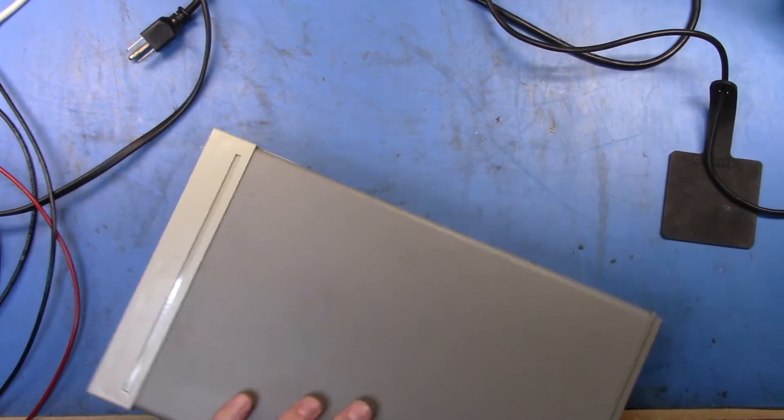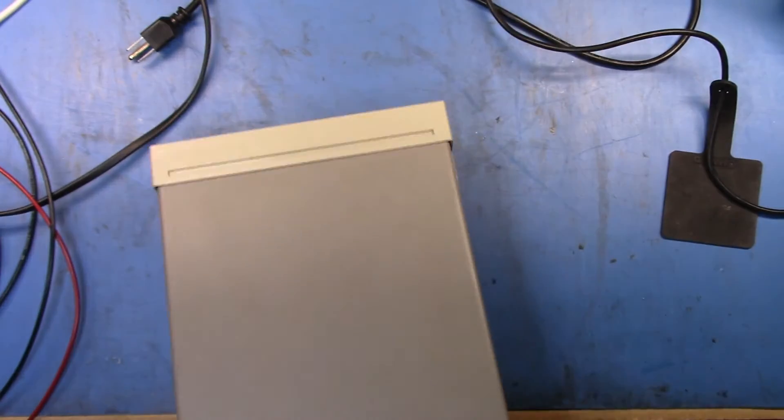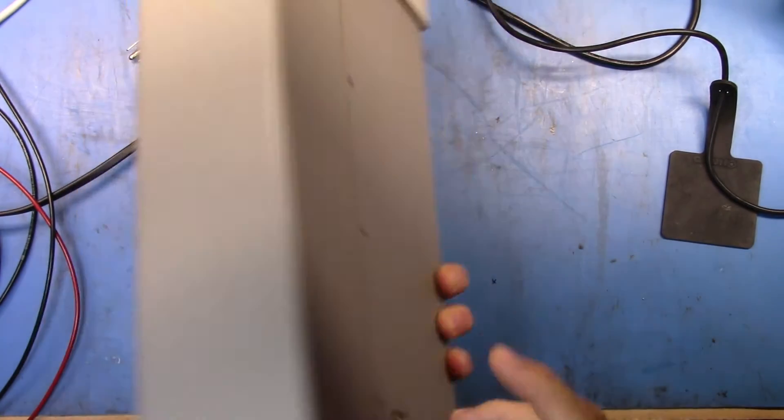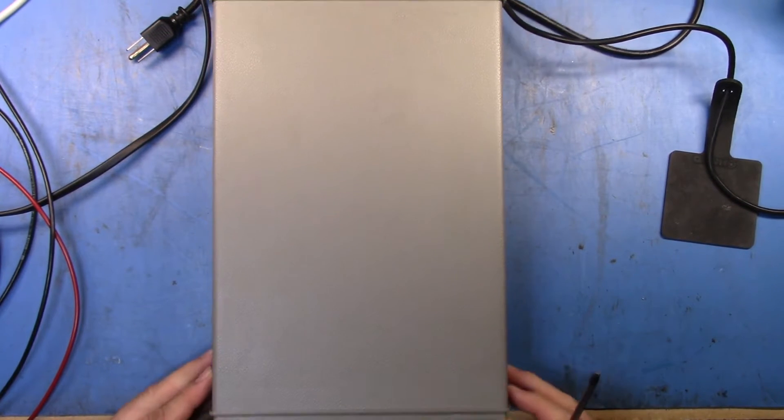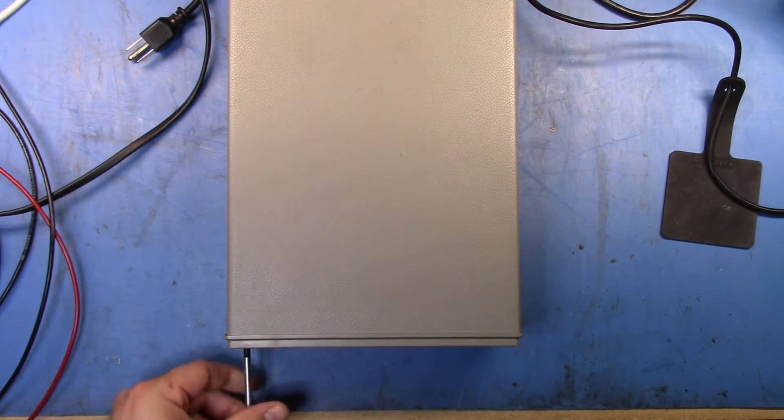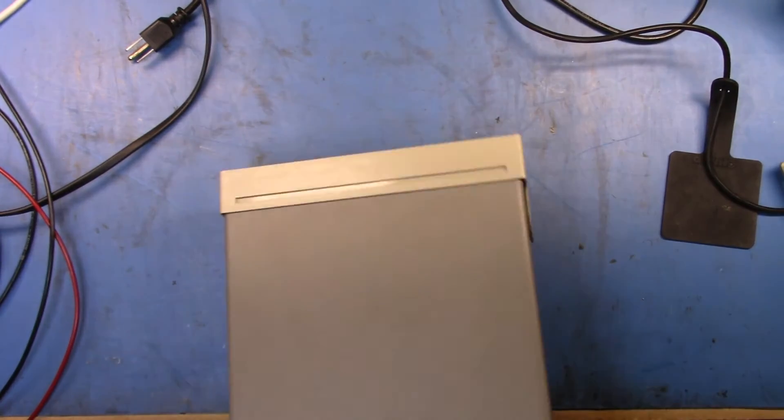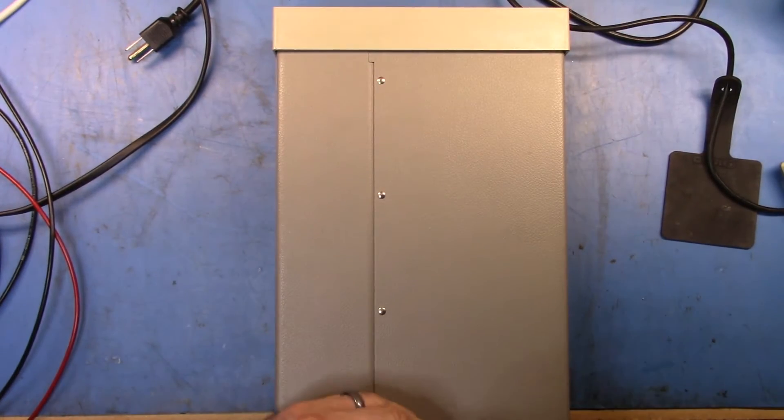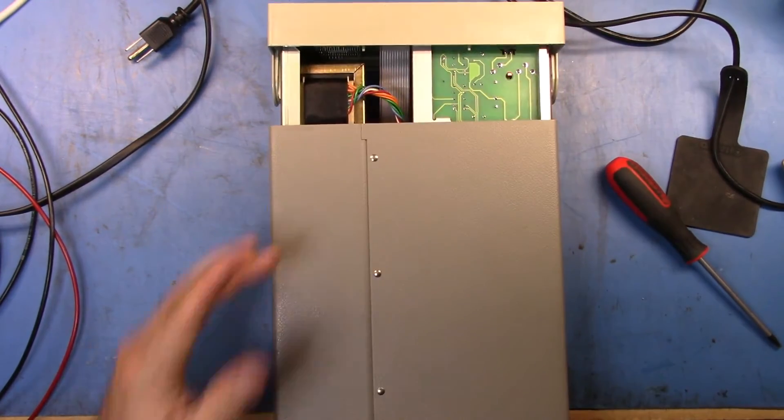Here we are, we've got the meter. You take the back plate off, then you flip it over. This has been a fairly standard design in this era of meters. I'm just going to take the rear cover off here. Turn the unit around and take this little bolt out here. And then we should be able to slide this guy off. There we go.